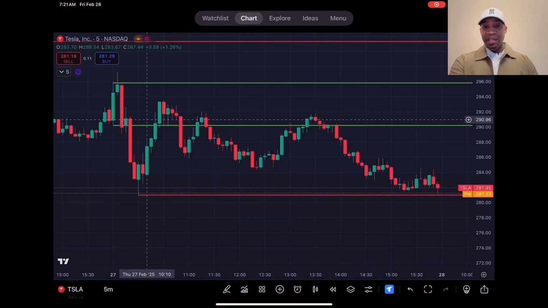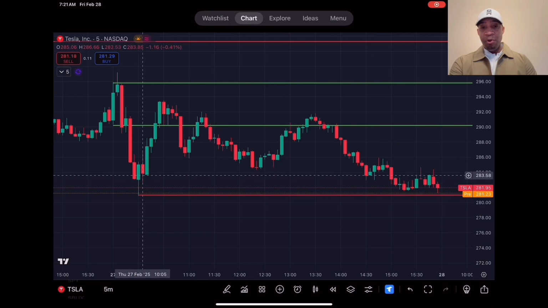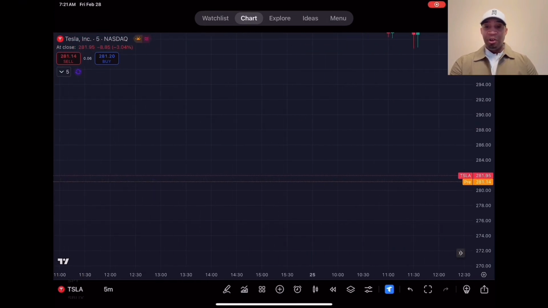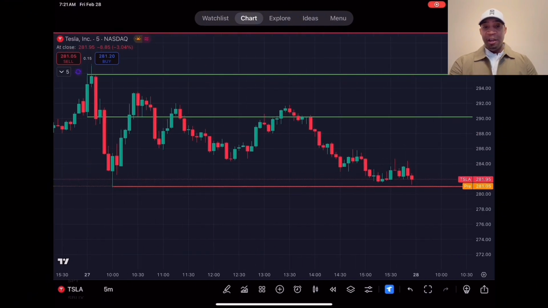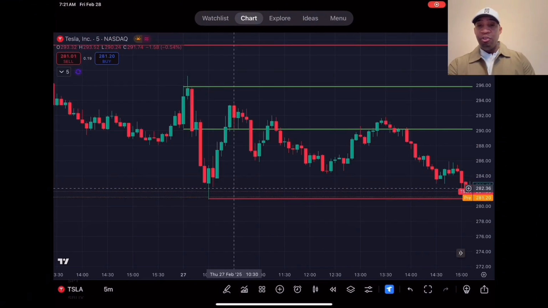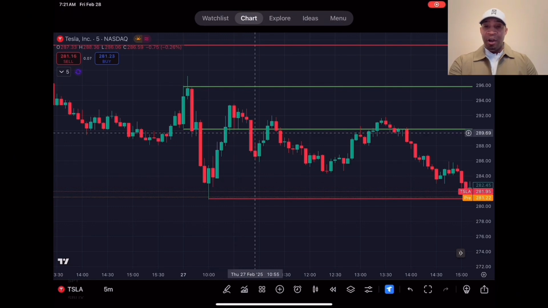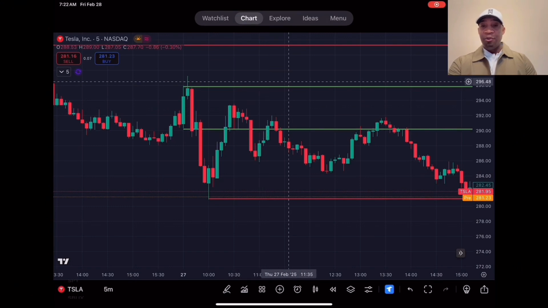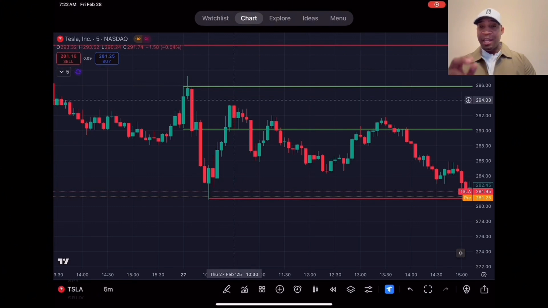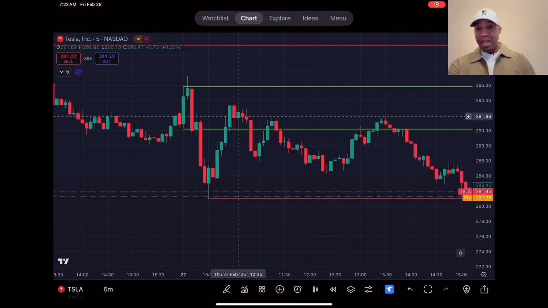So on the downside, what you want to see is them blow through that low and come all the way down to another key area. You can go on your chart and draw out a key area. Once they go down, you want to see a retest of that low, of the opening low candle. And you see that retest right here. They came up here, they broke through it. They were unable to get to where we're going to look at the bull setup. Right now, we're still looking at that bearish setup. They were unable to get any higher. What's happening? They're coming back down.